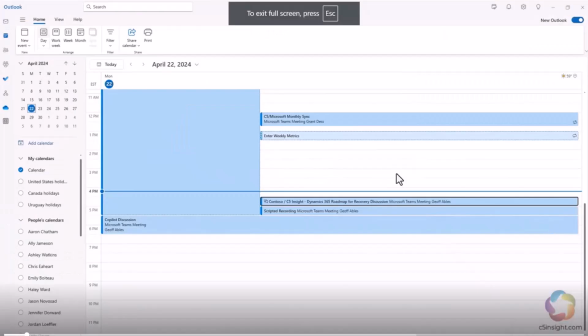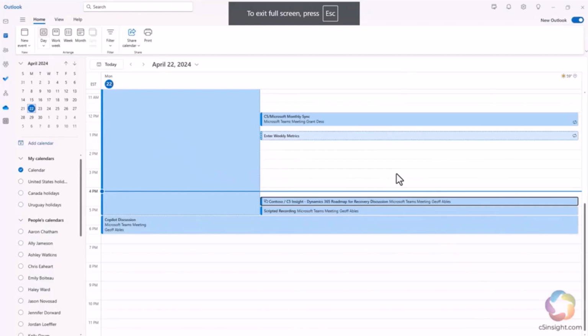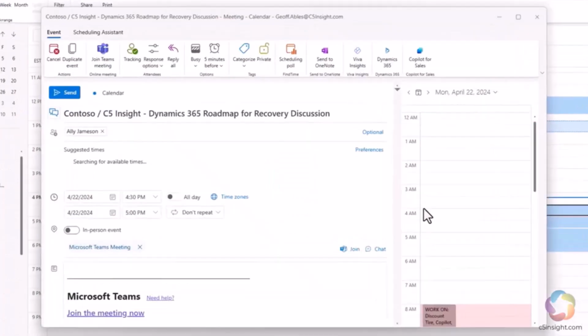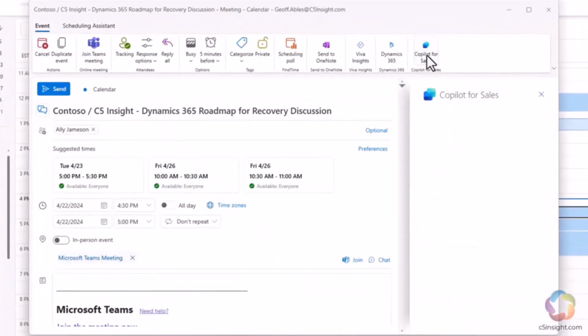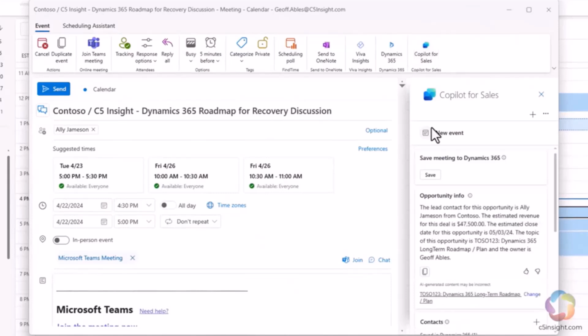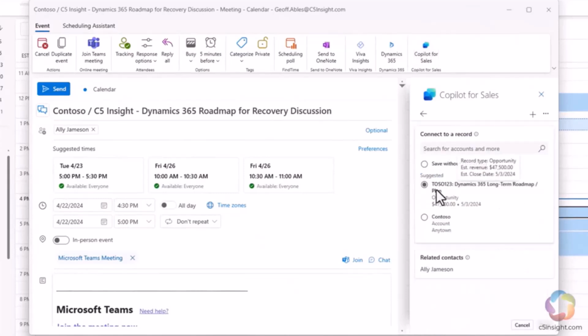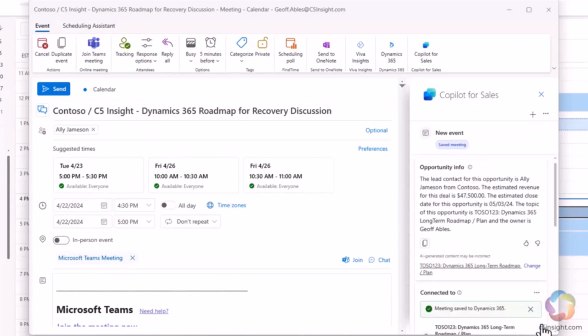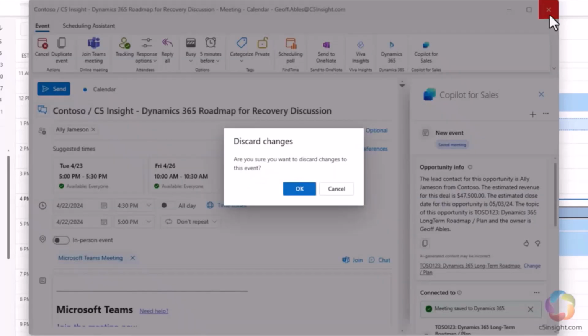The best time to track a meeting is right when I create it and before I send it. But sometimes I forget and I need to track it later, after the invitation has already been sent. The process is similar. I open the appointment, select Copilot for Sales, choose to save it, select which record to connect it to, and click Save. But now, when I try to close this activity, Outlook asks if I want to click OK to discard it or Cancel.